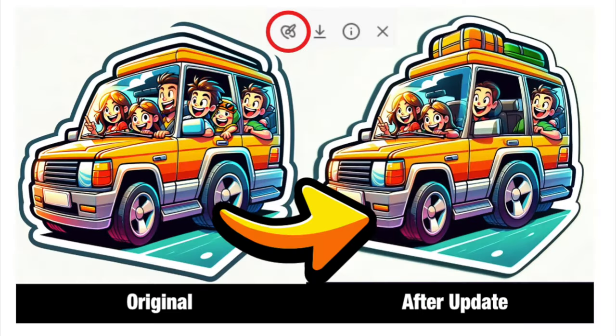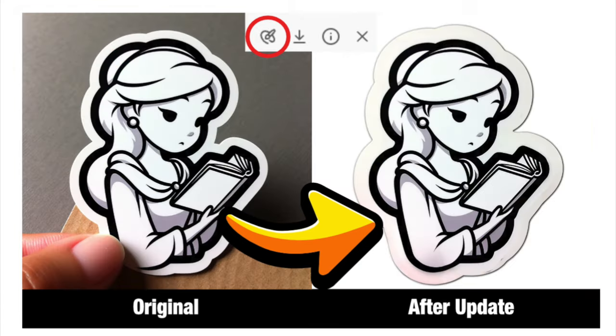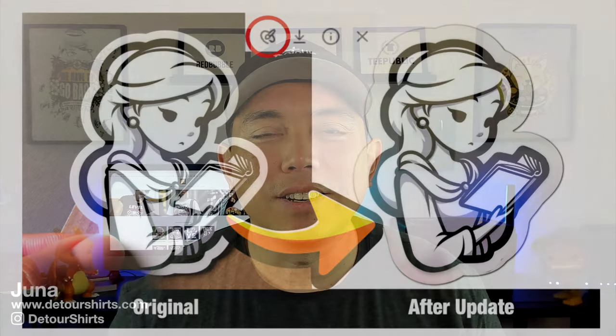I've shared a few examples. I got this tool yesterday and I shared a few examples online where I changed out the people in the car, added some things. A lot of times I get this finger on ChatGPT and I just want to remove it because it's blocking the sticker. I'm going to show you how you can do this with the magic brush or the InPaint brush in ChatGPT. So let's go to ChatGPT right now and I'll show you how it works and what different things it can do and can help you with your graphics.